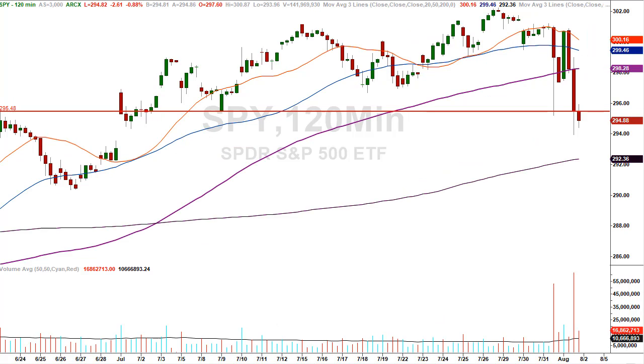We go over to a 120-minute chart, and you see that candle from yesterday. We came to test that area, had a rocket ride off of it. Look where we went after that, all the way up to basically wipe out the entire decline, and we did it by 11:30 this morning.